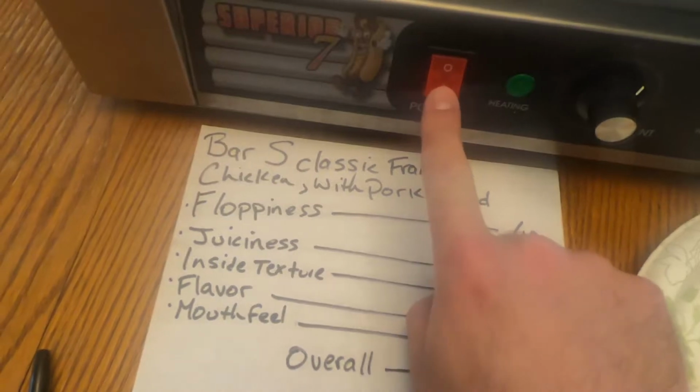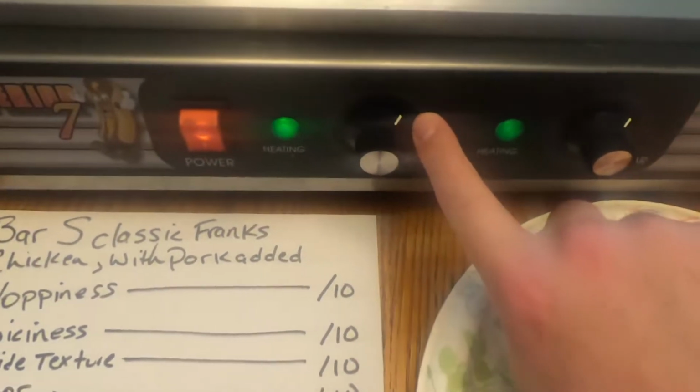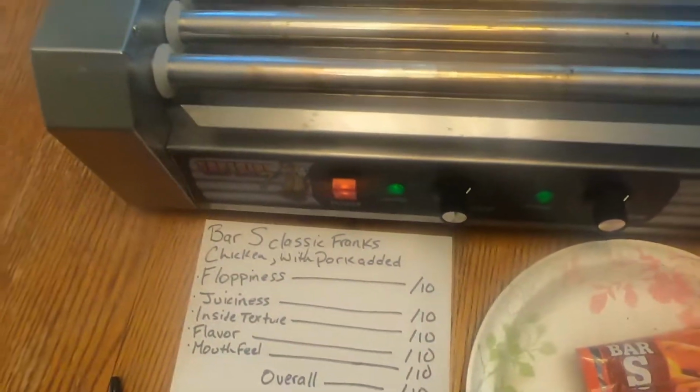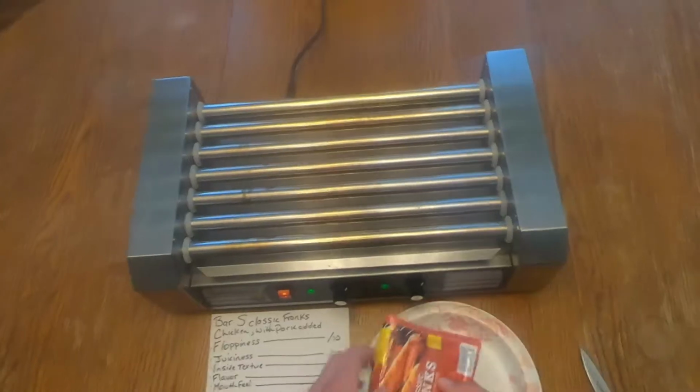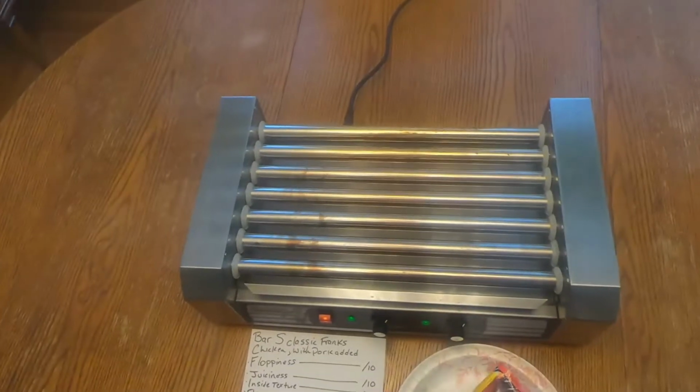Anyway, we'll start with the power button. Boom, dead on. Had the front crank to 4, rear crank to 4. Shows green lights that we're heating both. Rollers are rolling. So we'll get these franks thrown on here, and I'll be back in just a few minutes, and we'll give it a review.